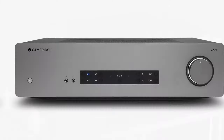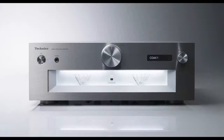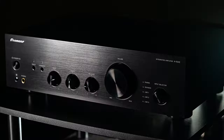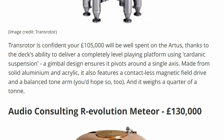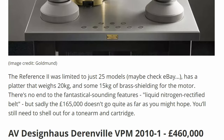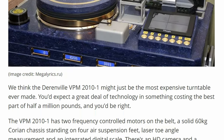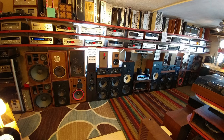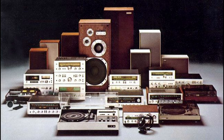There are literally millions of possibilities to choose from depending on what you prefer — design, sound quality, convenience, usability, or simply price. Fortunately, good sound quality doesn't equal a high price. There are ridiculously overpriced devices where the price doesn't match the quality, and extremely cheap devices that sound absolutely amazing for the price. There are tons of different brands, systems, and components you can use to put together the perfect system. The question is what to choose.